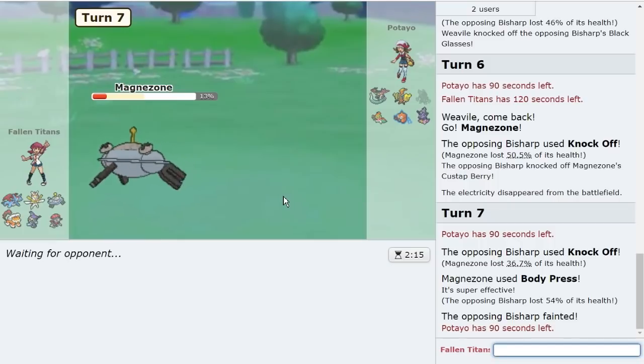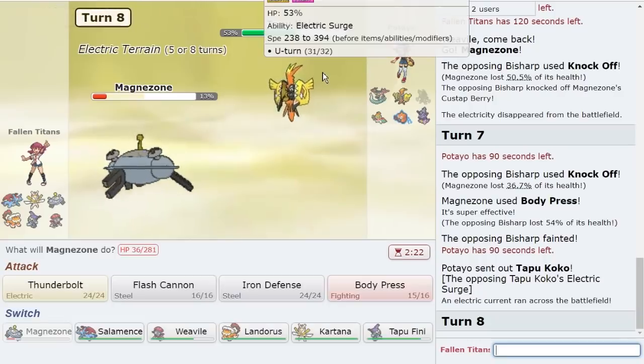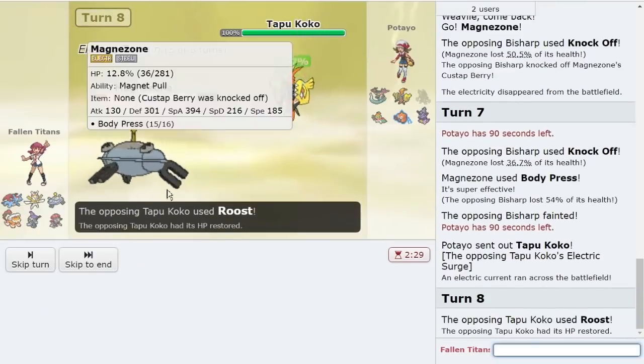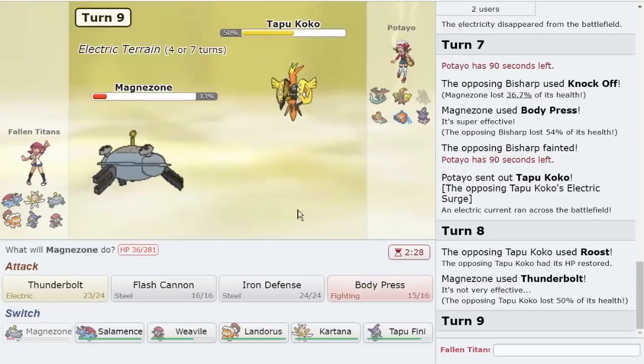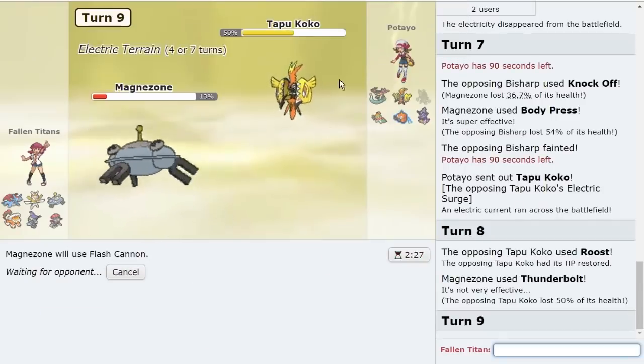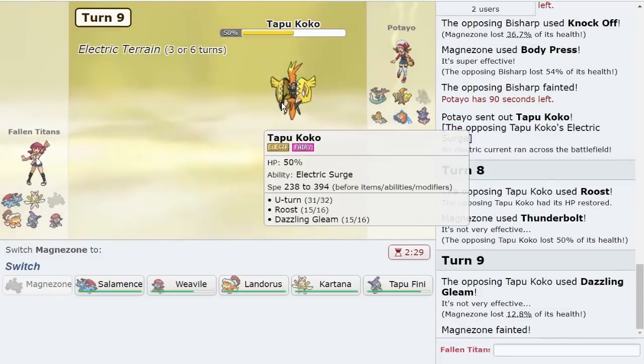Well, the good thing about this is that Weavile gets kill after kill, and we already have Dragapult and Ice Shard range. This is cool because he has to Thunderbolt to knock us out. Yeah. Or Dazzling Gleam or whatever. I'm just going to stay in Thunderbolt because it's terrain boosted. I'll just Flash Cannon. Yeah, same thing. It doesn't matter. This does so much, even with the nerf. That's all I'm saying, bro.